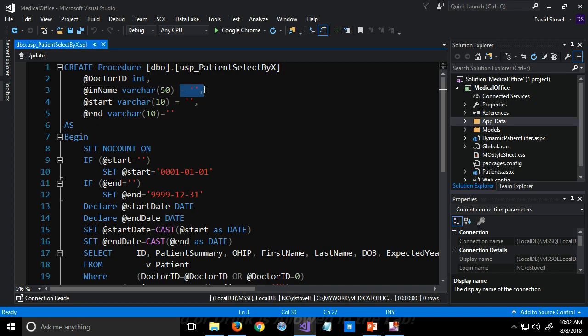Now, what is this though? The equals an empty string. Do you remember from T-SQL when you do that in a stored procedure? What do we call that? It's a default. Yeah, we're giving it a default value. I thought you said default. I'm giving you more credit than you deserve. You were very close. Okay. So basically I'm saying we'll default these to empty strings, so if nothing comes from the user interface for these parameters, then we already have something, so we won't get errors later on when we try to work with it. It won't be null, it'll have something in it.